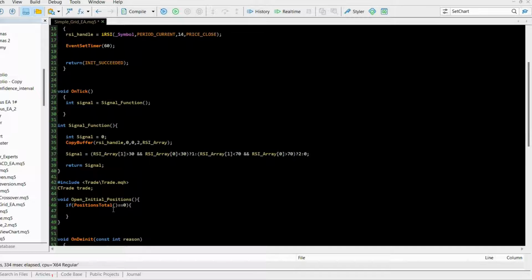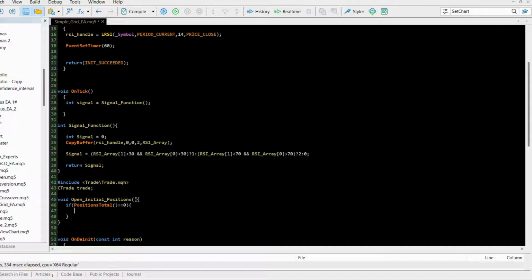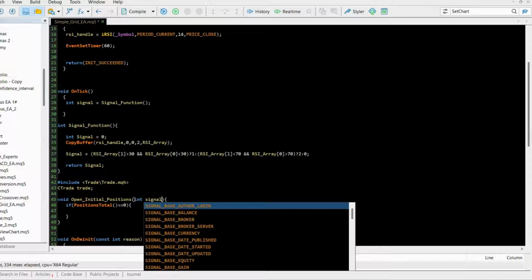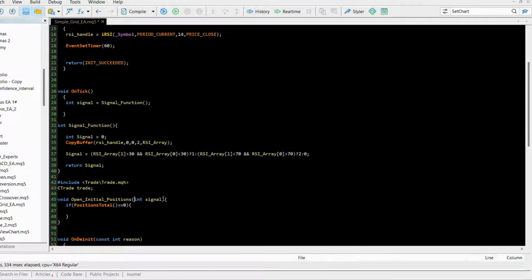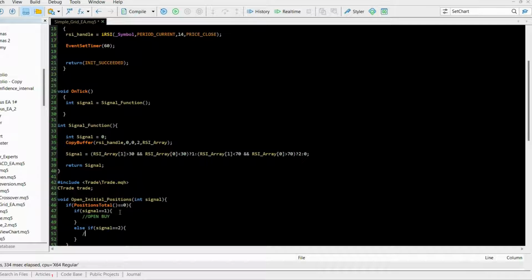Yeah, let's go. So if positions total is equal to 0, then we can open positions, and I also need this signal parameter, so I know whether I should open a buy or sell position. So if signal is equal to 1, then I will open buy, else if signal is equal to 2, then I will open a sell position.